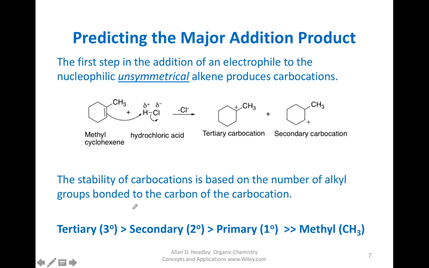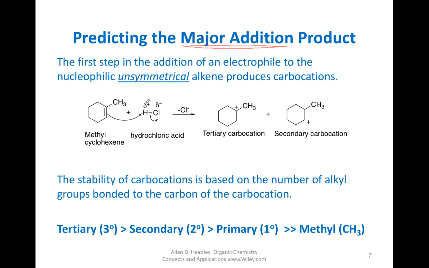see why we have two different products, and most important, let us see how we can determine which is the major product. So of course in organic chemistry, when you go in the lab, part of the job is to get a large percentage of an organic product, the major product. So if we have two possible products, how can we determine which is the major organic product? Let us look at the mechanism to determine which is the major organic product.